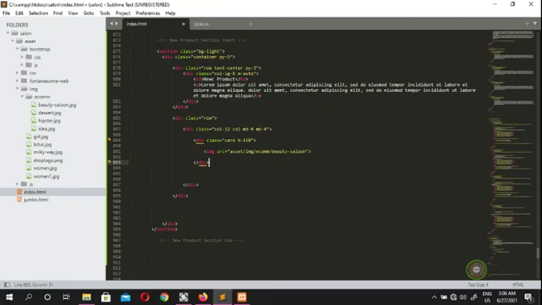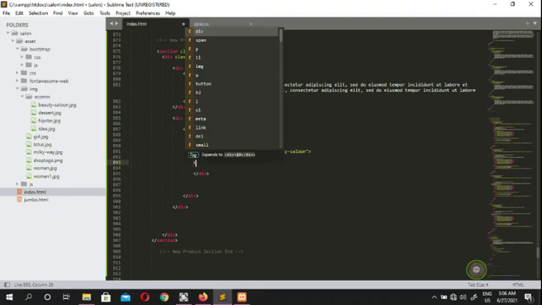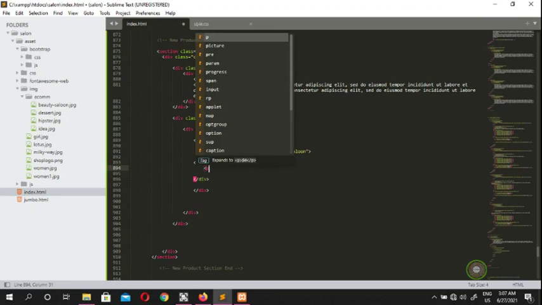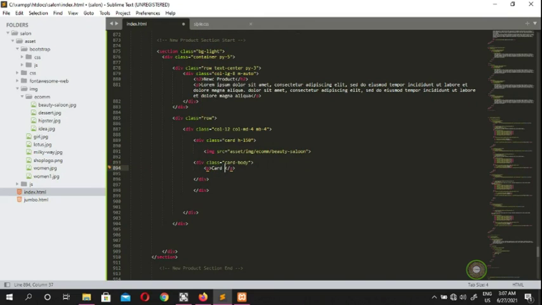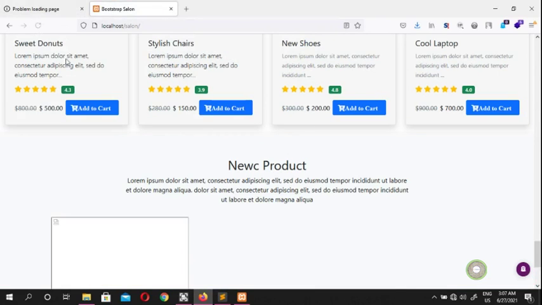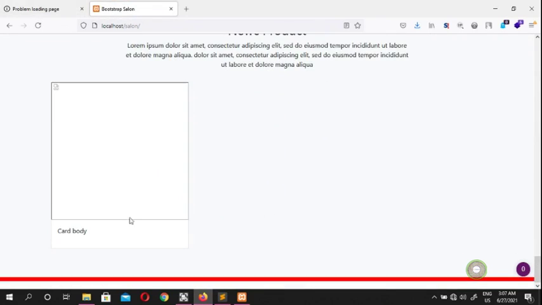After this div, inside the card, we create our card body, and we put a text card body. That's how this is going to look.